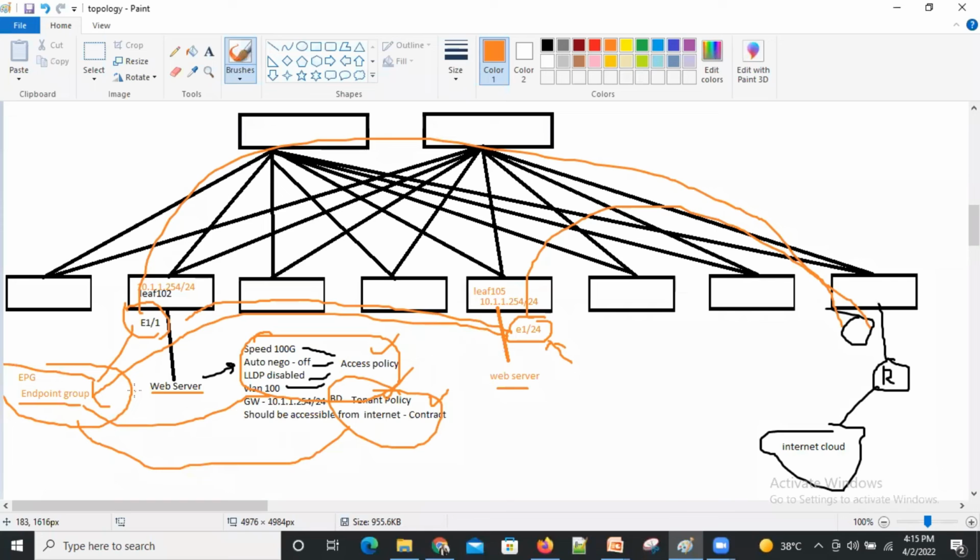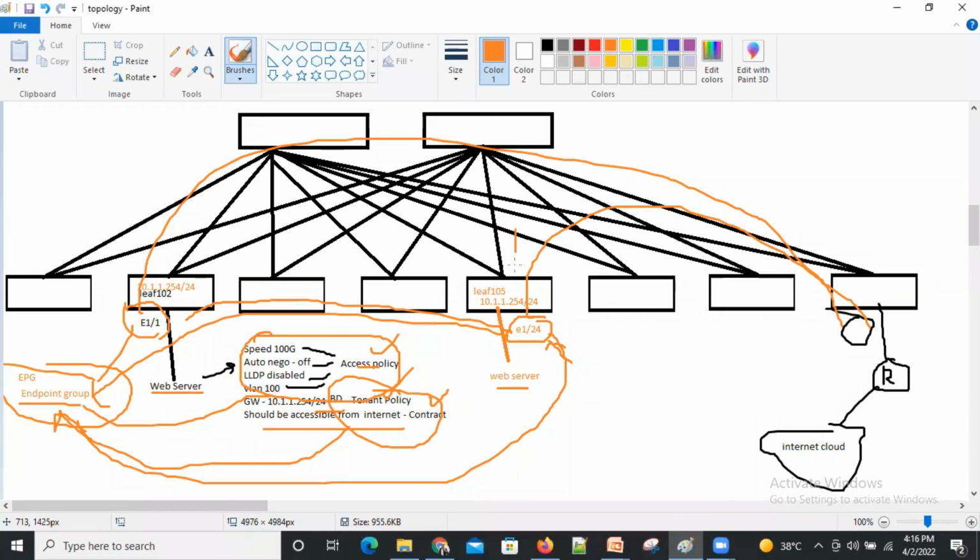EPG applies the same policy to that port as soon as you put that port into that EPG. So what you need to do is put E1/24 into this EPG. As soon as you put it, all that policy, gateway, contract, and access policy will be applicable to E1/24, and you don't need to do it again.